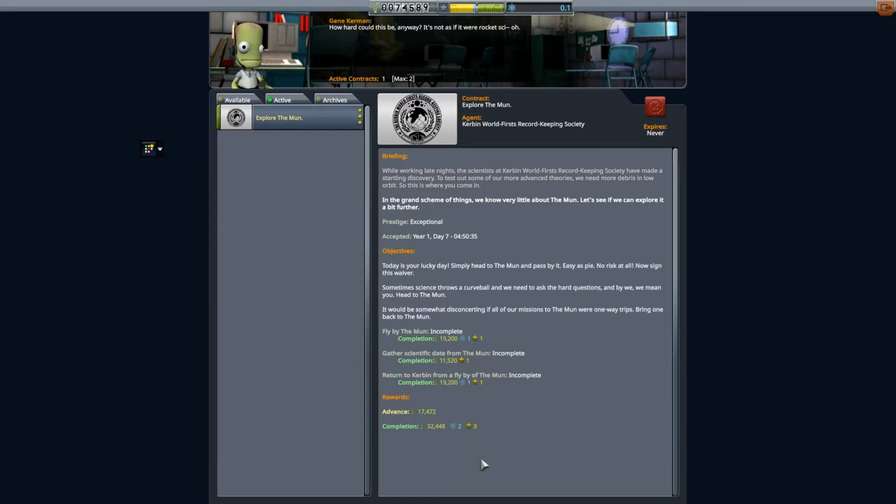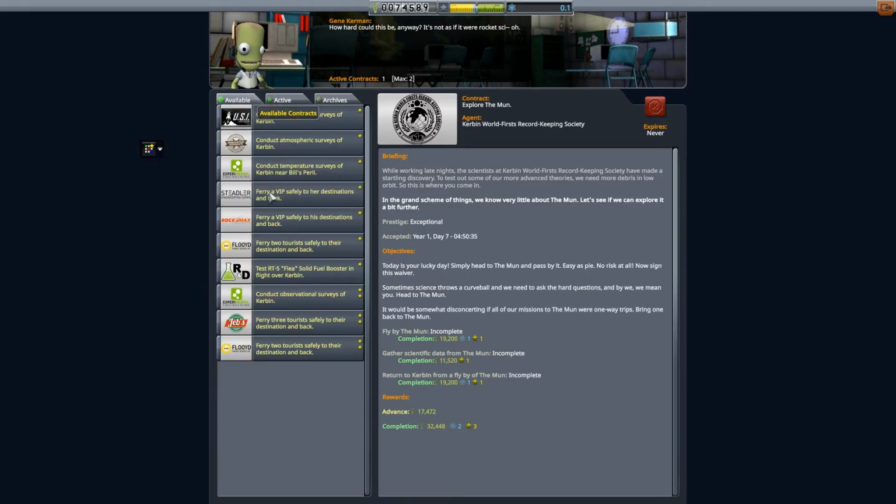Today we are going to do the flyby of the Mun. I'm just showing on the screen what we have to do. We have to do the flyby, we have to gather scientific data from the Mun, and we have to return to Kerbin from a flyby of the Mun.